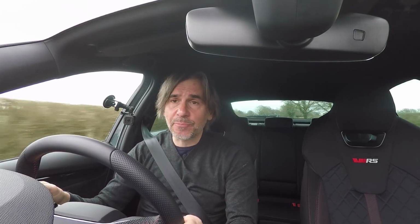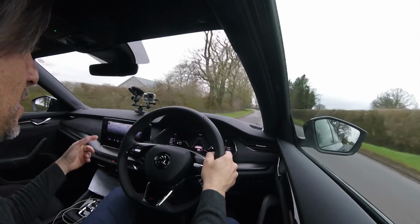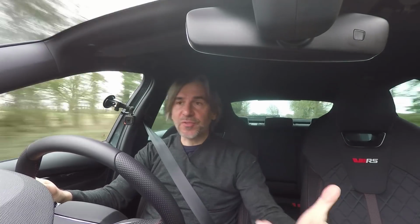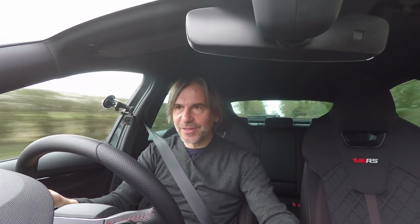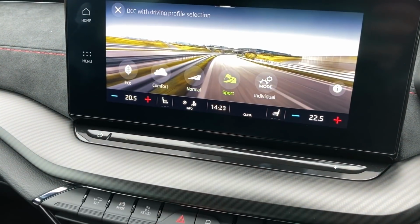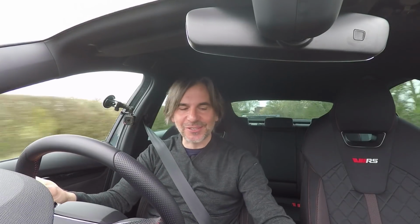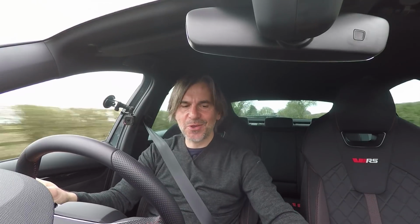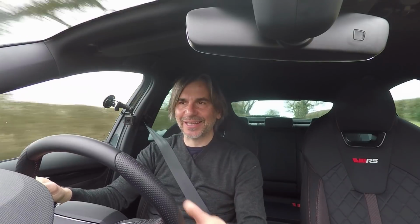Okay, well, we're now on a pretty good British B road. I'm going to put the car into sport mode because in normal mode it just feels a bit too comfortable. Rather annoyingly, on this Octavia, to select your mode you have to press the mode button and then use the touchscreen, which is what the Golf 7 did for about the first couple of years of production. Then they realised that was really annoying and they allowed you to cycle through the modes by just repeatedly pressing the mode button. But maybe because the switches are so cheap, they want you just to use the touchscreen, which is less likely to break.